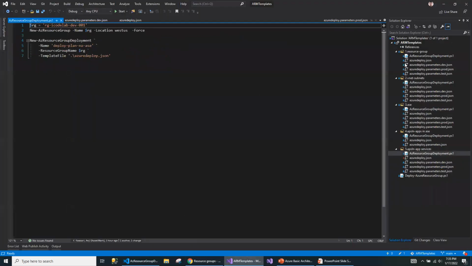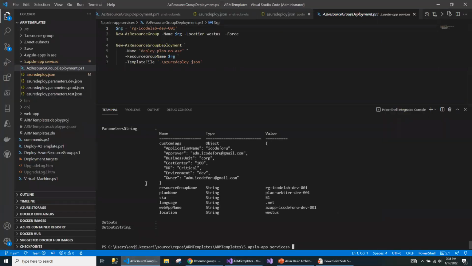Visual Studio is comfortable for managing the solutions and creating the files. You can do the same even in Visual Studio Code, but I'm just more comfortable with Visual Studio. Either way, you can use this PowerShell file for running this RM template locally.